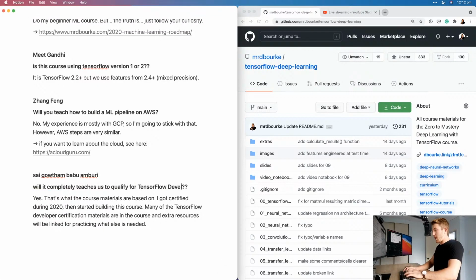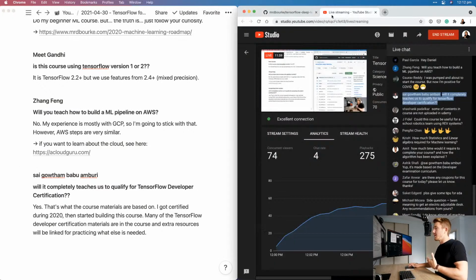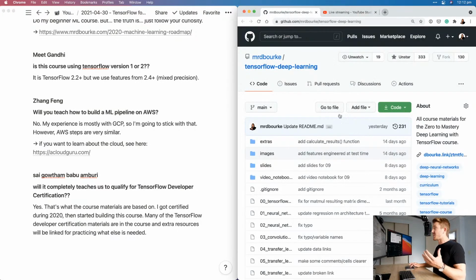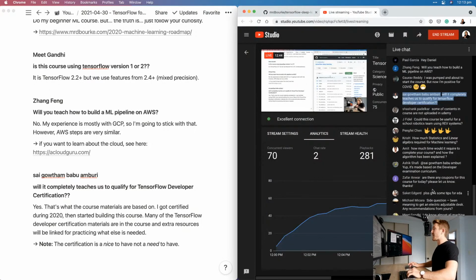Now, the certification is completely optional. You don't have to do that. In fact, I would argue that the skills themselves of deep learning and TensorFlow, just being able to apply them, is more important than the certification. You can create your own version of a certification by creating nice projects on GitHub and sharing them with the world, having a good blog, having just a resource online where people can see what you've done. And that's what you can do when you know deep learning concepts as well as TensorFlow code concepts. The certification is a nice to have, not a need to have. I'm going to write that down here. The certification, note, is a nice to have, not a need to have. So yes, it will help you, but it is not 100% necessary.